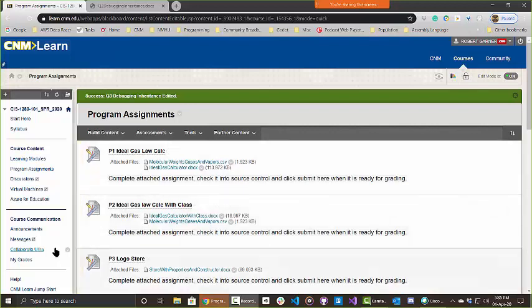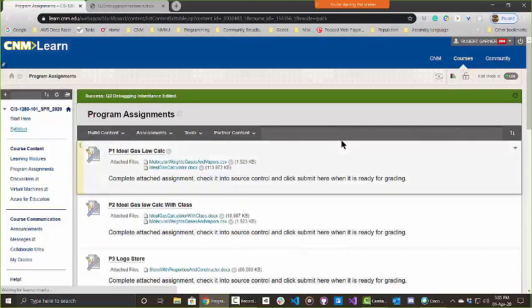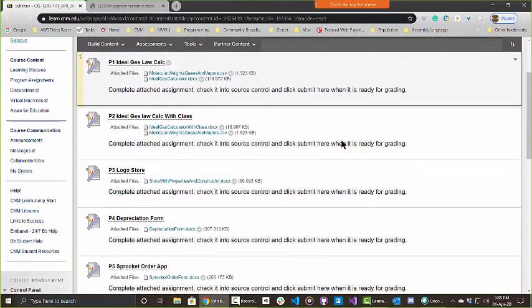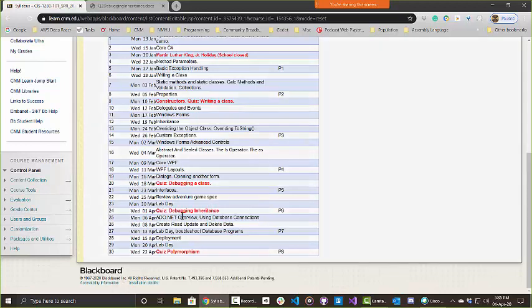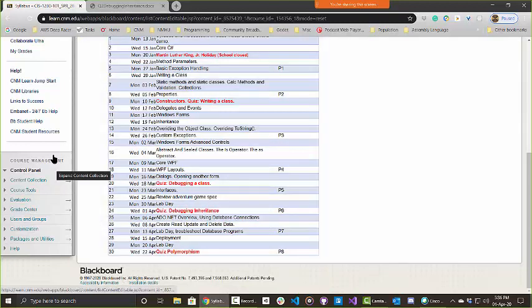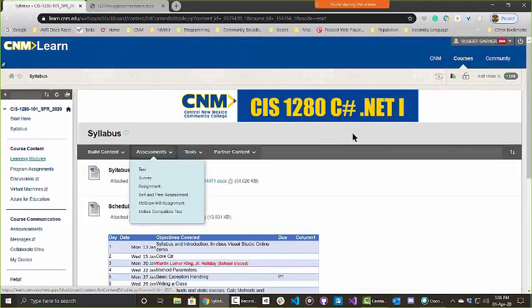Okay, let's see. What are we doing today? If I look at the syllabus, that gives me the opportunity to move forward, and I'm going to go ahead and start attacking ADO.NET and using databases. The sooner I get through this material, the more time you'll have at the end of the semester to just work on the last assignment, program 7. So let's take a look at that material.